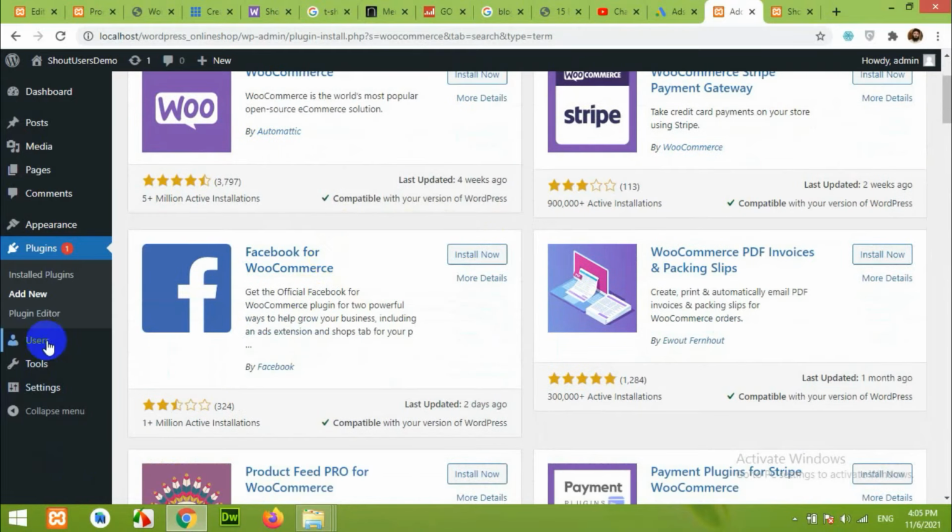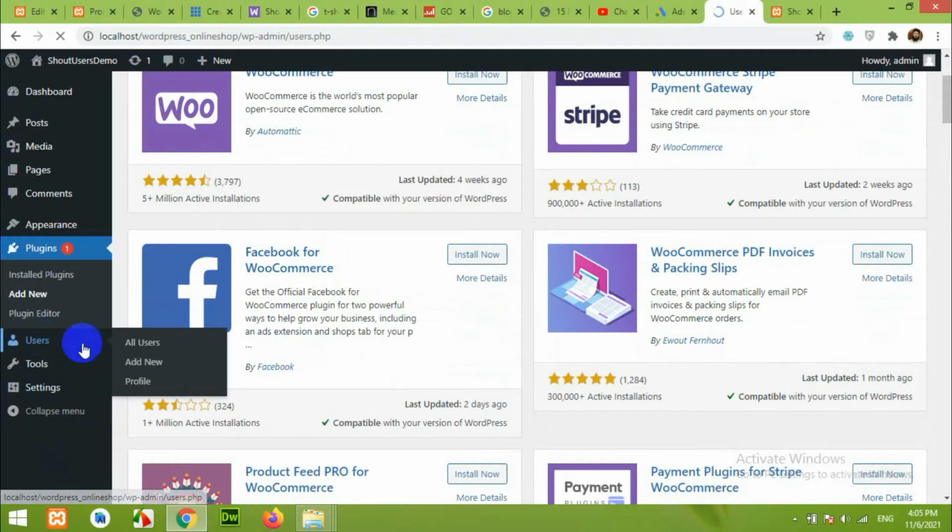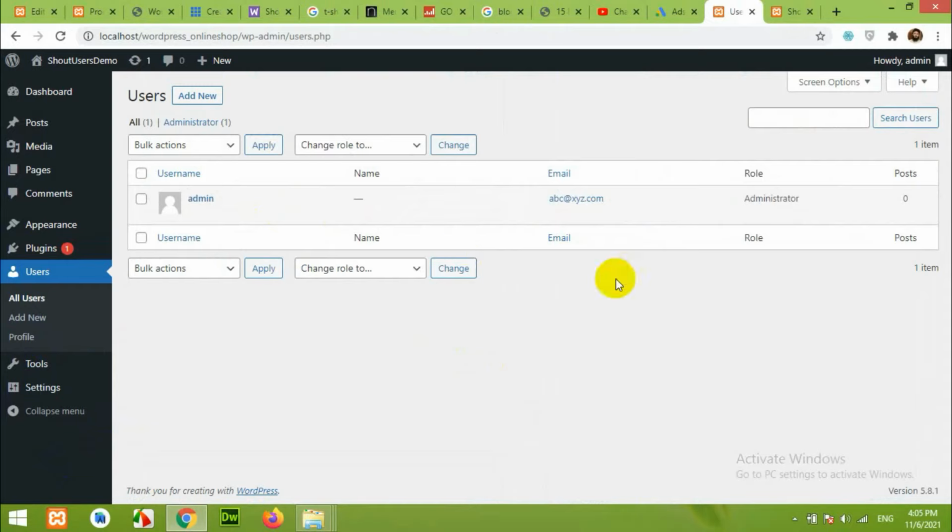The next part is users. Now users are like the administrator of the website, or your customers or your subscribers. Users can be anything. You can add a user type. For example, if you have a video website, then a user can be your uploader or your viewer. There would be two types of users: those who can upload videos and those who can view them.